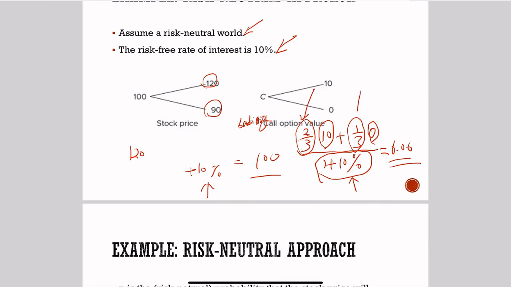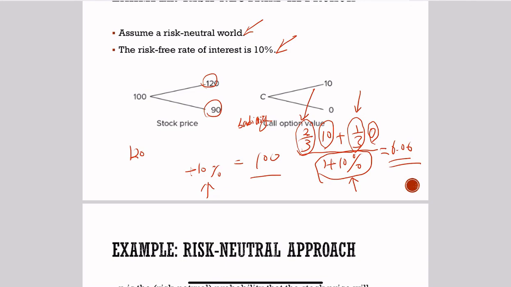This 2/3 and 1/3 probability, they're not the correct probabilities you should use in the real world to calculate the expected payoff from your call option. However, you can see that they are the correct numbers to use in a risk neutral world. So if the valuation does not depend on risk preference, then the value you get in the risk neutral world should be the same as the value you can get in a real world where risk actually matters, right?